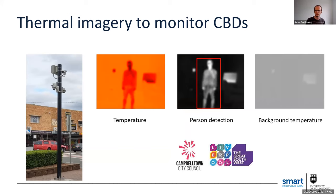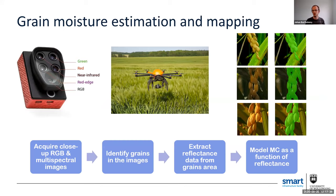Playing with RGB cameras is one thing, but we also investigate other types of data. We adapted the AI to understand thermal imagery — in Liverpool and Campbelltown, we have a thermal camera paired with an algorithm able to do people counting, people detection, and tracking, and we also extract the background temperature to understand where people go during heat waves. Multispectral imaging is also something we explored: we had a small project in Vietnam with rice farmers, flying above the rice farm low to capture multispectral images. Using deep learning and computer vision, we extract the grains from the image and, looking at the reflectance data, estimate the moisture content of the rice.